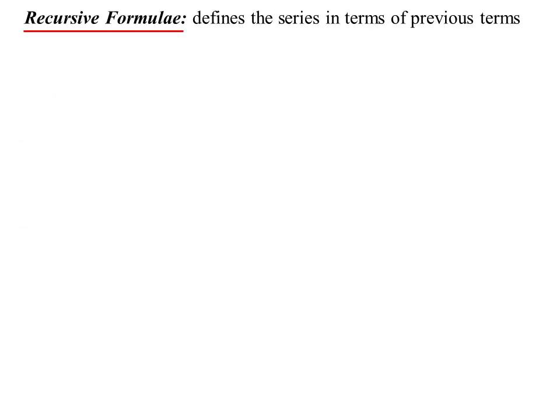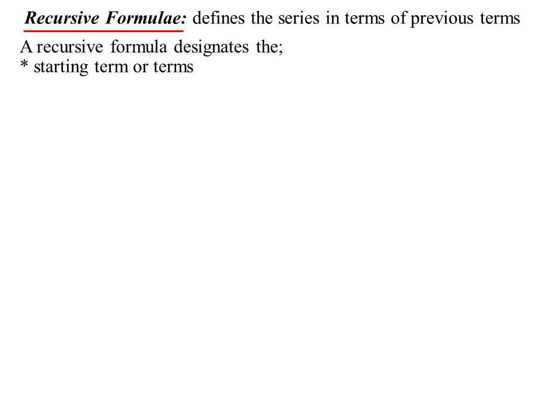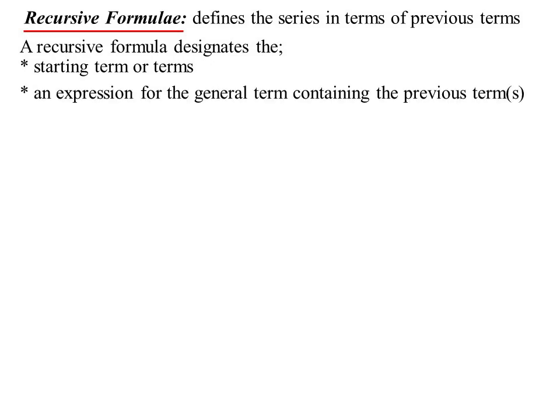Okay. Then we've got this thing called a recursive formula. And that's where we define a series in terms of previous terms. Most famous of them all probably that you've seen would be the Fibonacci sequence, where to get a particular term, you add the previous two terms together. So it designates how this pattern starts. I'll tell you what's the first one, or maybe the first couple, and then the actual expression to generate all the other ones after that.